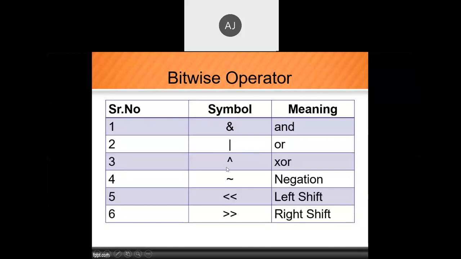When we talk about the XOR, when we get the cross bit, then we will write the 1. Otherwise, we will write the 0. Cross bit means what? 1 0 or 0 1. When we get the same bits, either 1 1 or 0 0, we get the 0. So this type of operation we are able to perform.